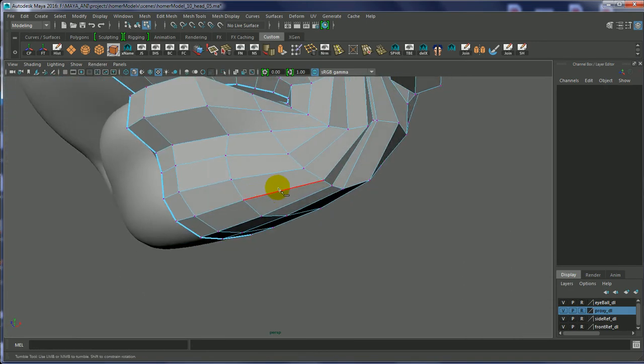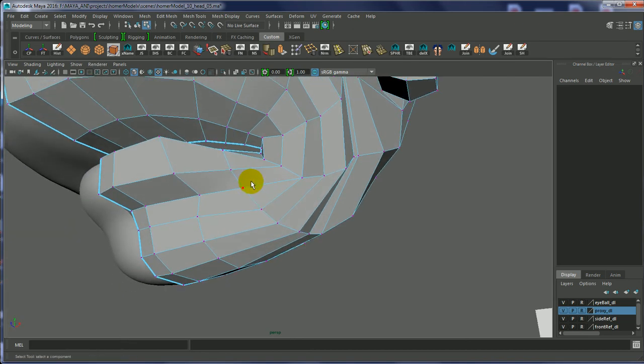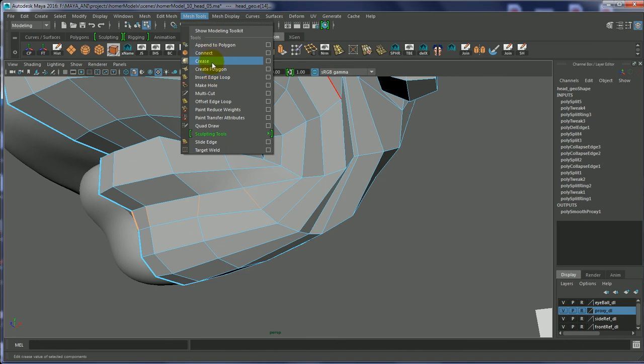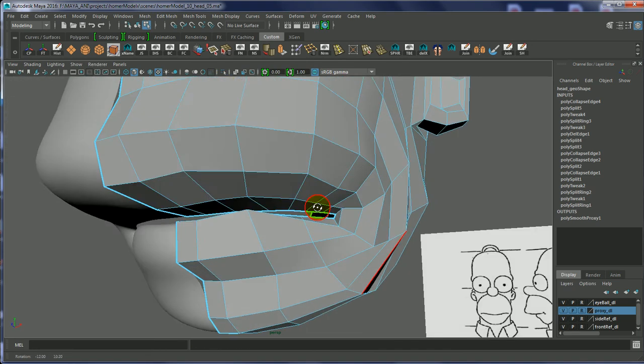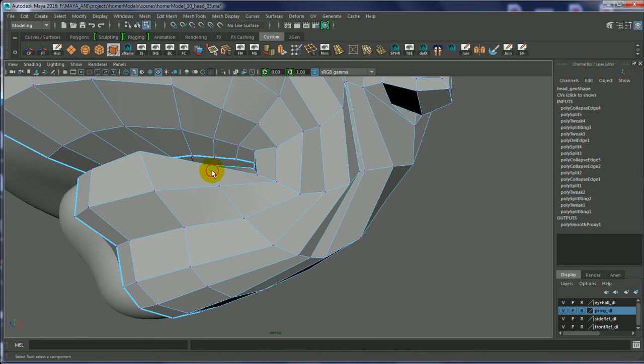So maybe what we can do, as I mentioned, we had quite a bit of geo on the bottom anyways, so what I'll do is I'm just going to select these 4 edges here, and I'm going to collapse them. So mesh tools, collapse. No, sorry, edit mesh, collapse. And that just turns everything back into quads, and we're done. We're good to go. And then, of course, I should use these verts.